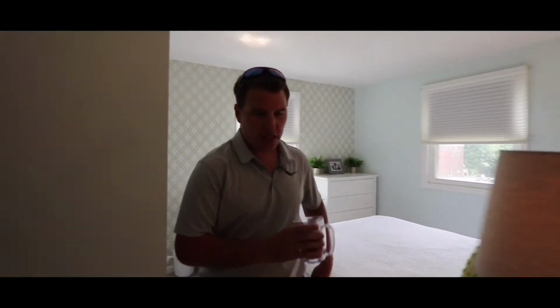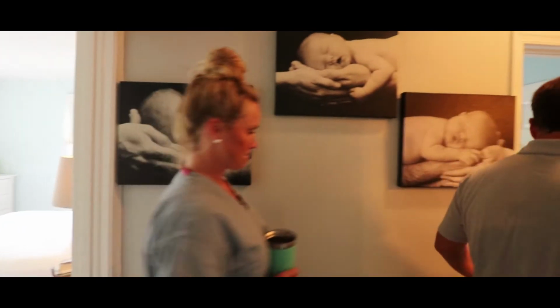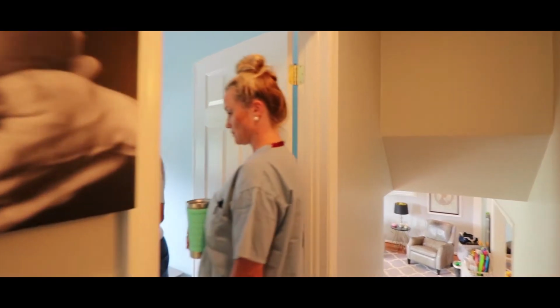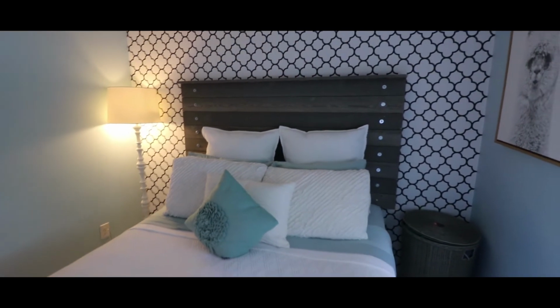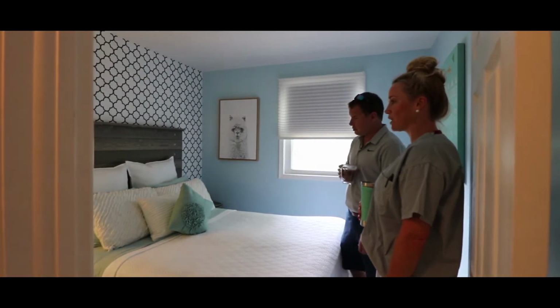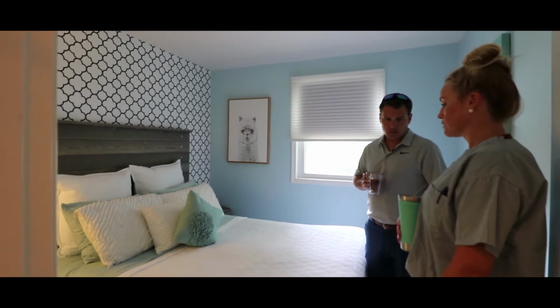All right, let's check out the guest room. So as I told you, Griff, moving back to Chicago, that's where her family's from. So with a 3-bedroom home, she has to account for family coming in from out of town, her mom and dad coming in, they need a place to stay. Right, my in-laws as well, all my husband's family, no one lives here. So it was always imperative to us that we have a guest bedroom for the family to come into.